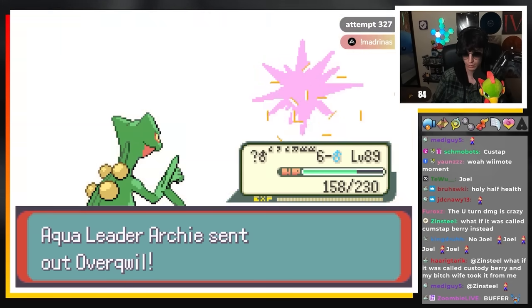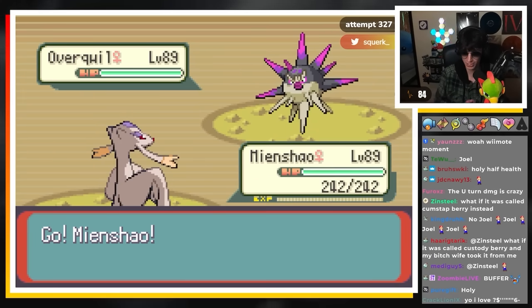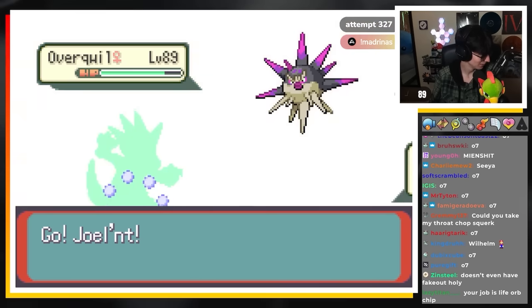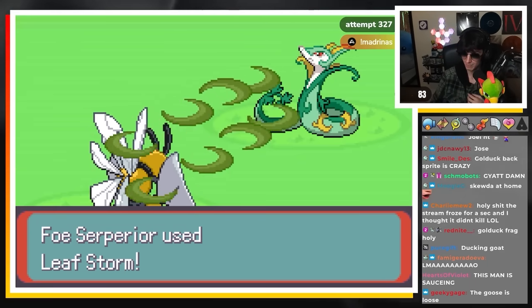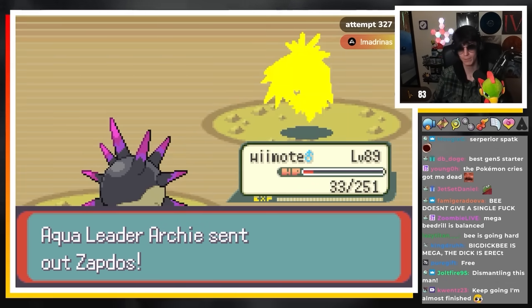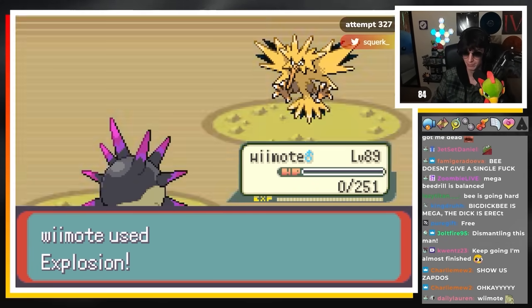In comes Overqwil, and this thing is a major threat. Just like with Maxie, it's pretty common to sack a few Pokemon in this fight, and Mienshao is perfect considering that it's completely useless. This gives Golduck a free switch, and obliterates the pufferfish with a Surf. Superior's next for a slow Leaf Storm, and Beedrill tanks it, followed by a KO with U-turn. In comes my own Overqwil, pre-damaged to below 25% HP to activate its Custap Berry, and explode on the incoming Zapdos.